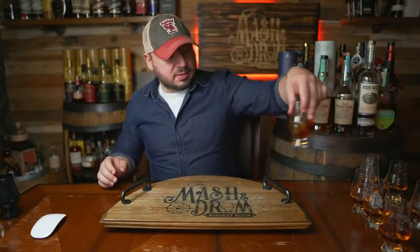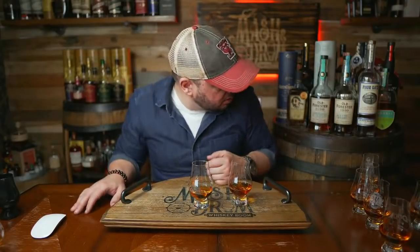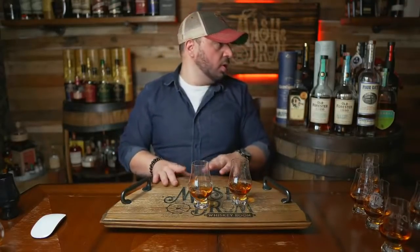So, all right, well, let's grab a couple of these. What other shelfers did I really enjoy this year? I kind of rediscovered Maker's Mark this year. Maker's 46 Cask Strength, really enjoyed that one. That kind of sits on the shelf in a lot of places for whatever reason. Yeah, I was digging Maker's 46 this year. Other shelfers. Oh yeah, the Evan Williams 1783, the new one. Love that bourbon, especially for like 20, 25 bucks. That thing was a steal. And they upped the proof a little bit. It's got some nice older whiskey in there. Can't go wrong with that.